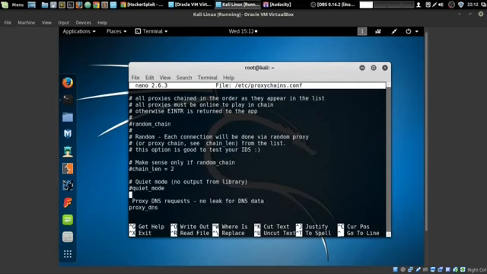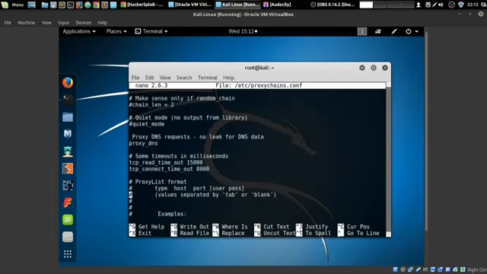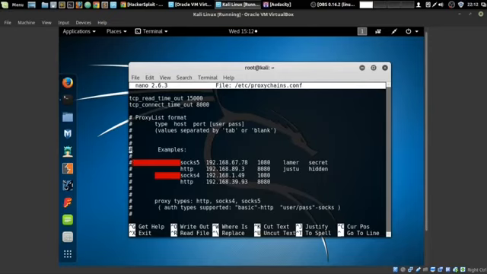So let's go all the way down. Now I also told you to uncomment the proxy DNS requests, no leak for DNS data. This will basically prevent leaking of DNS data. So even if you're not using a custom DNS that's not in your country, it'll actually just follow the IP's DNS to whichever country that's in. So this is very important. Make sure that that's active, and you can do that by uncommenting, as I did with the dynamic chain up there. So let's go down all the way to the example section.